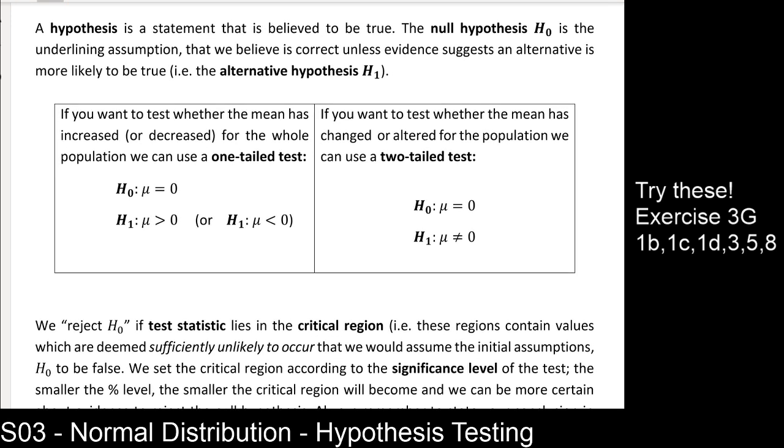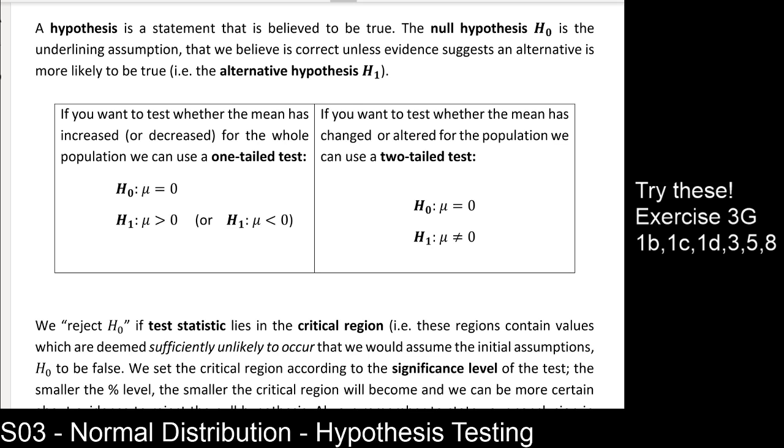So, in terms of our hypothesis test, with the sample, when we're doing this for normal distribution, our null hypothesis is that the mean is just what we believe it to be to begin with. If we are looking at the standard values or our z values, then our mean would just simply be 0. Now, our alternative hypothesis is going to be that the mean is actually greater than that, or the mean is less than that value. And if it's a two-tailed test, it's just going to be that the mean doesn't equal that value at all. So it's either greater than or it's less than.